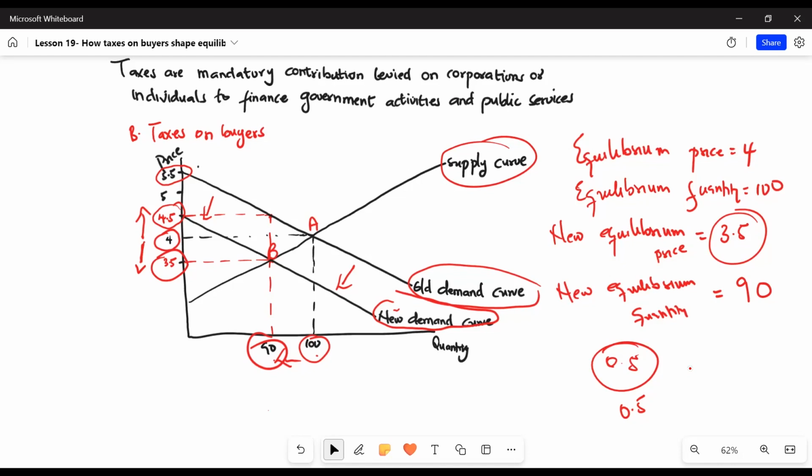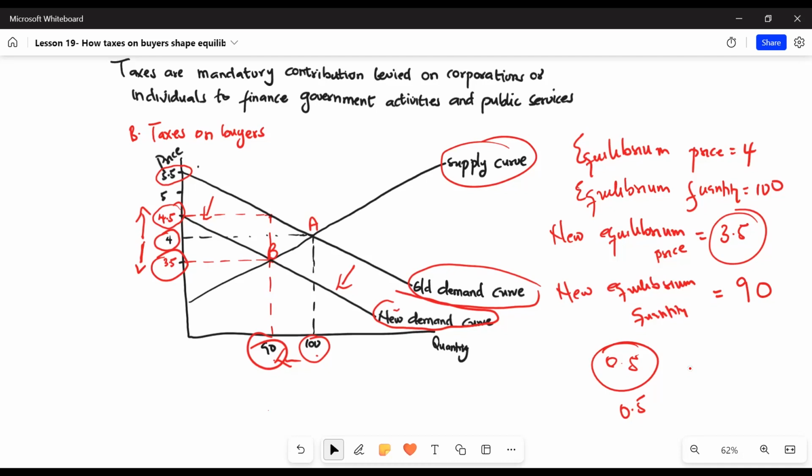Now, we talked in our previous class about the difference between the statutory burden and the economic burden. So there's a distinction between these two. There's a distinction between who is assigned the tax payment and then who bears the burden. So the statutory burden is just describing the burden of being assigned by the government the responsibility of sending a tax payment. And then the economic burden describes the burden created by the change in after-tax prices faced by buyers and sellers as a result of the tax.